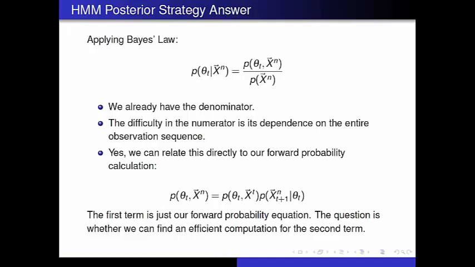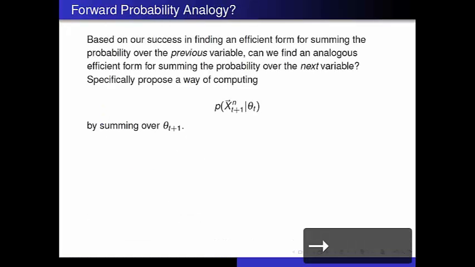So here's what we just went through. We took this and we broke it into two parts. There's the backward probability component. There's the forward probability component. And now we got to get that backward probability component. So the obvious analogy is we're going to want to compute this by summing over the variable that comes after theta t. So we just do the exact same thing. We take what we want to get, we write the exact same thing for one step forward, and we say, what are the missing pieces?